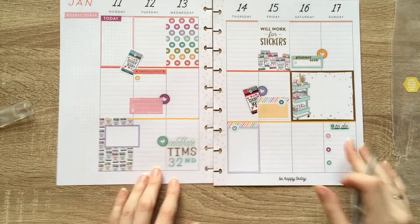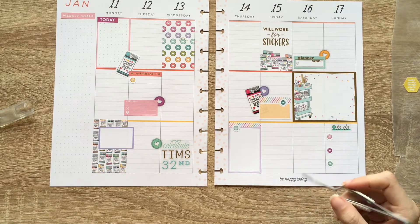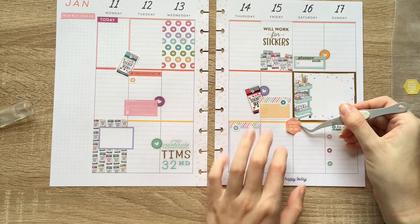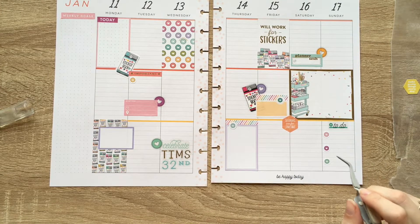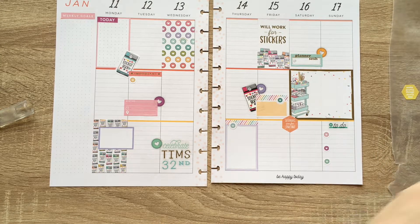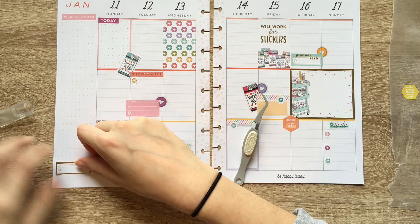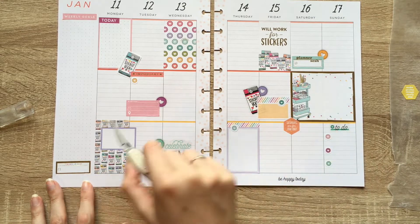I just want to see — how do I feel about this? I like it. There's a big blank space down here though. Saturdays are for crafting — that is when I do basically all of my crafting. I really want to use this 'check it off.' I'm thinking maybe if I put this down here, there's probably something I want to do this week but don't know when, and I can write it there and then check it off.